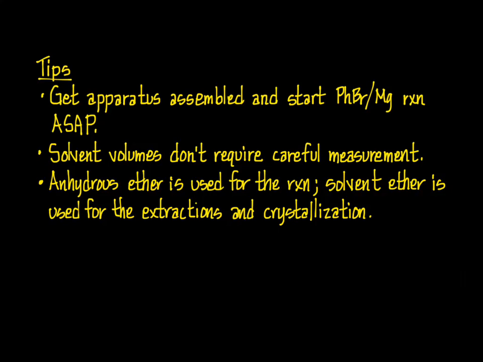During the course of this experiment, two different grades of ether will be used. The anhydrous ether used for the formation of the Grignard reagent and the addition of benzophenone has been specially dried in a purification system that reduces dissolved water to just a few parts per million. Later in the experiment, you'll use so-called solvent ether for extraction. Since it will be mixed with an aqueous solution, there's no need for it to be purified in the same manner as the anhydrous ether. Make sure you use the proper ether at each step of the process. They will be labeled clearly.